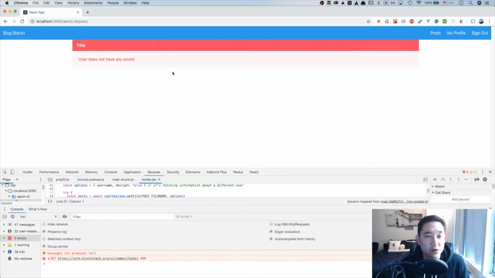We've been able to handle two case scenarios: one where a user does not exist in the Blockstack ecosystem, and two, a user that exists in the Blockstack ecosystem but does not have any posts. In the next lesson, we're going to generate the post table if a user has posts within our application. And this might feel like a repeat of some of our previous lessons where we showed the post table component and looked at the post detail. But there might be a slight few differences between an admin looking at his own posts and someone that's just looking at public posts. Can't wait for the next lesson.